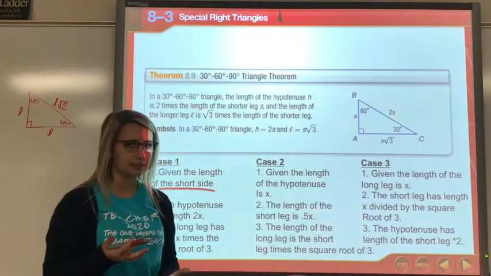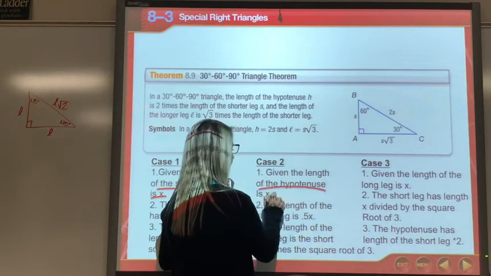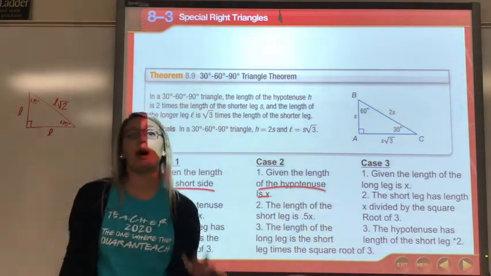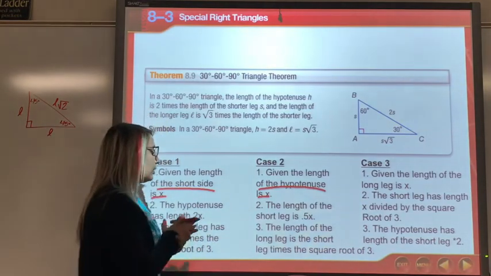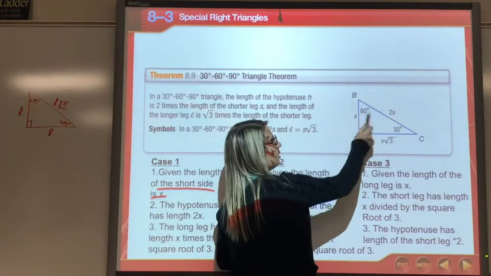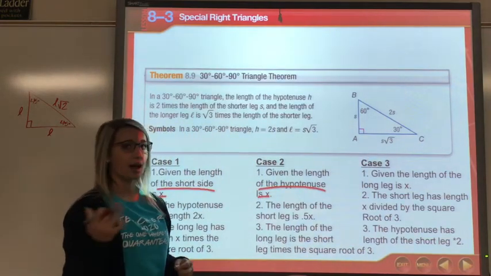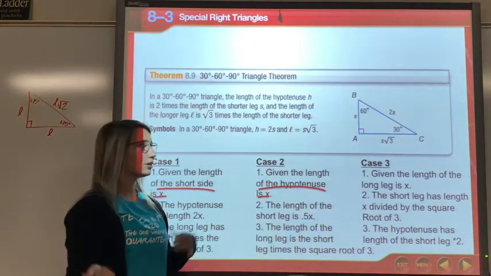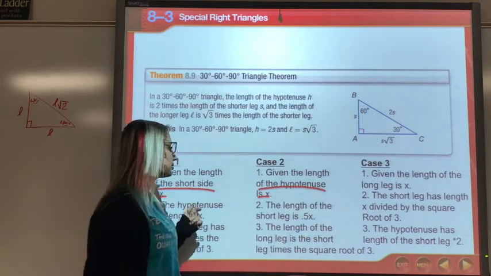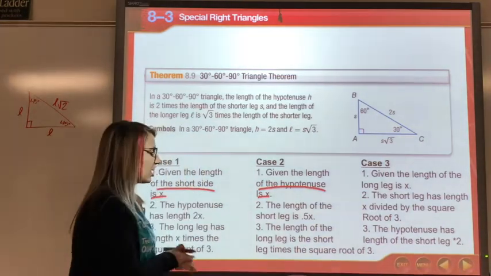Okay, that's the easiest case. Now the second easiest case is if they give us the hypotenuse. Let's call the hypotenuse x. Okay? So if the hypotenuse is x, we know that that short side length is going to be half of it. Since the hypotenuse has doubled, the short would be half of the hypotenuse. So you could either multiply by 1/2 or divide by 2, you get the same thing.